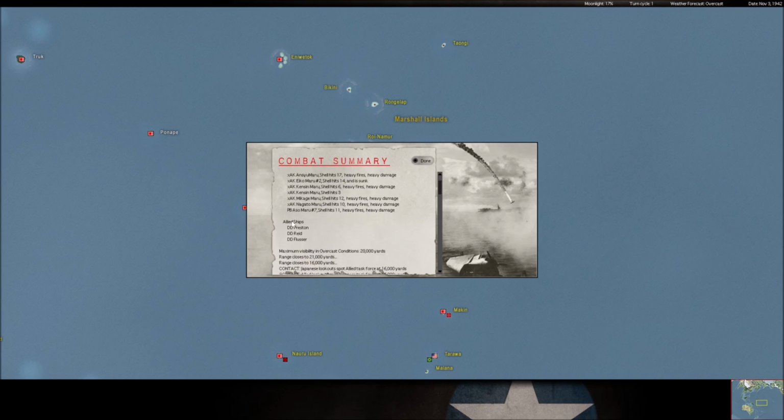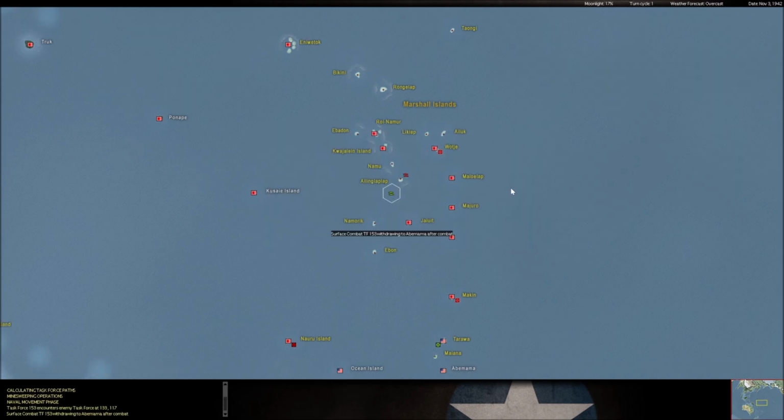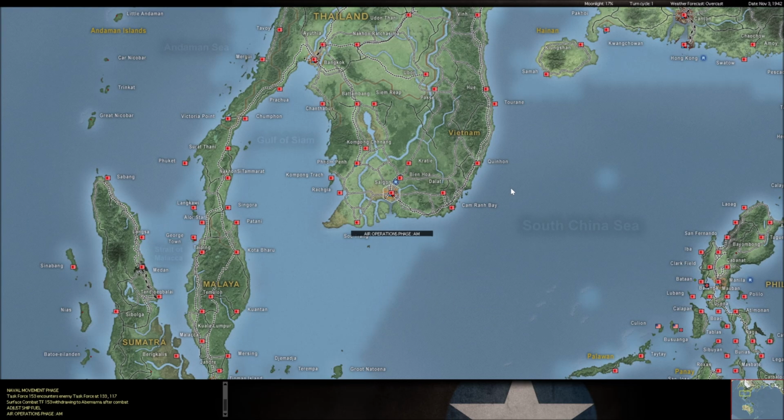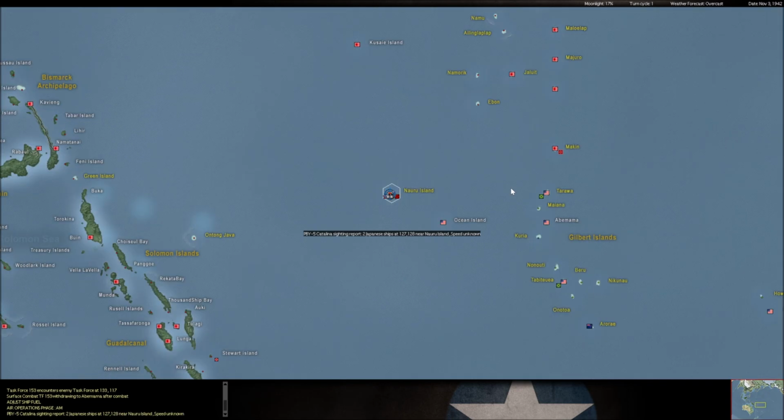And in trade, the Allies take 0 damage here. What a good attack. All right, so they're withdrawing because they're out of ammo, basically. Okay, now we're going into the AM phase. That was pretty fun.